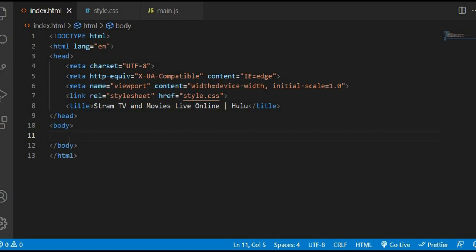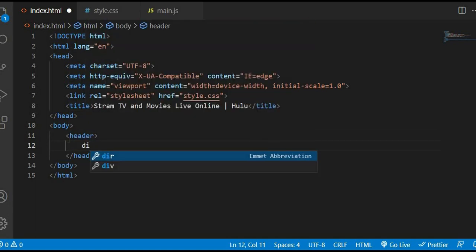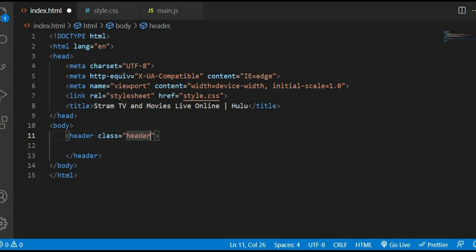And the first thing we're going to do is to create a header tag, and in this header tag we're going to have a div. But before doing that, let's give this header tag a class of header, and in this header tag we're going to have a div with a class of header content.